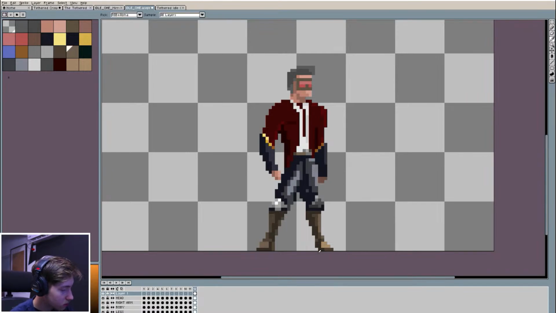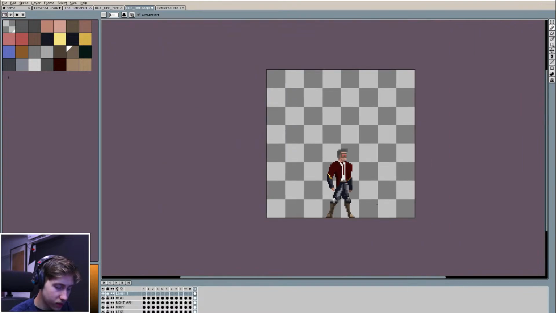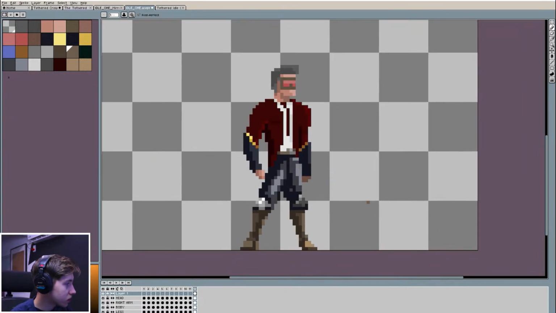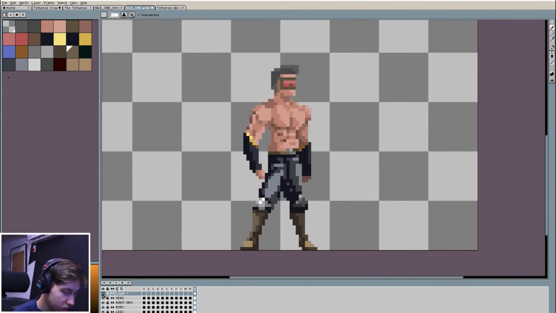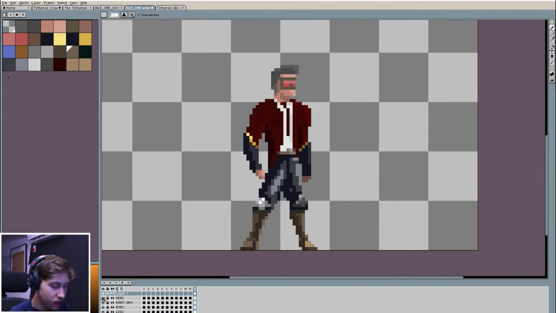We can grab a lighter shade. How does that look? Does that look too much? It kind of looks too much, I think. Maybe not. I'll keep it like that for now. We can think about it. But this is what it was before. This is what it is after. I just wanted to test with a jacket. But we need to create some interesting clothing for this guy. That comes later, of course.